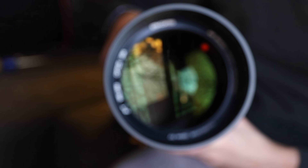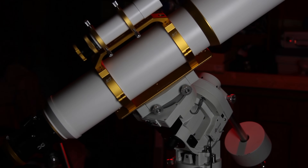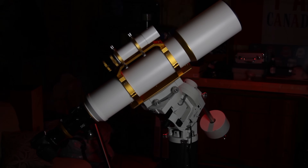I put my previous images of the Horsehead taken with the ED-102 head-to-head against the new images taken with the FLT-132. Aside from the obvious increase in focal length, the stars were smaller and tighter. At f/7 the FluoroStar captured extremely crisp and defined details in the tendrils of the Flame Nebula — I've never seen the Flame quite so contrasty and detailed in any of my photos before. The stars were actually sharper in my RGB version using the 132 than my previous attempts using H-alpha in other telescopes. All that extra aperture means soaking up so much extra starlight and deep sky goodness.